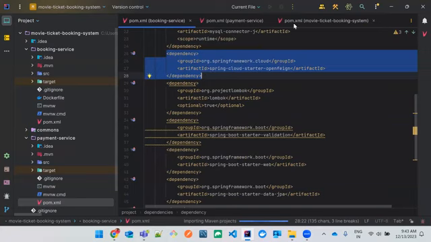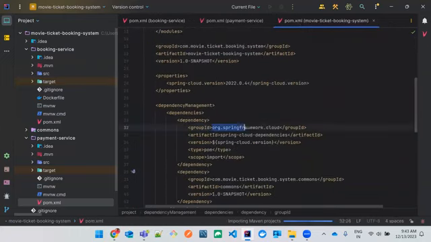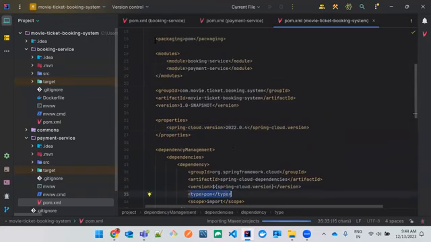Now, how is the OpenFeign getting managed with the version, and why is this dependency getting taken? If you go to this parent POM, there is something called org.springframework.cloud. The artifact ID is this one. The Spring Cloud version is getting picked from the properties with the placeholder. And this is a special type of POM. Basically, why is this a POM? Let me tell you. This is the parent project, right?